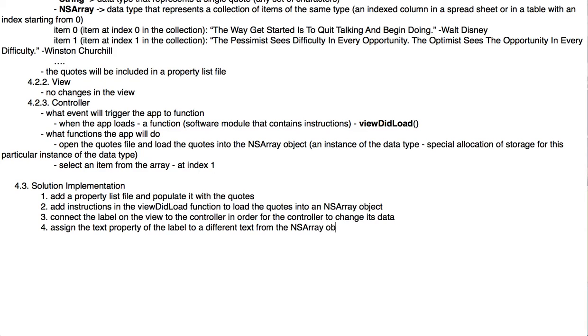NSArray object. Now this may seem overwhelming and shocking to you because almost everything I said so far is new to you. We have moved to knowledge that you don't have experience with, because in the previous iterations I was dealing only with the display of the app, and you have experience with that as a user. You haven't developed, but you have a user experience.